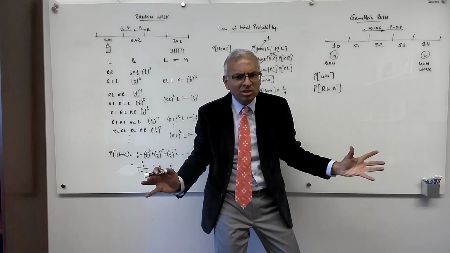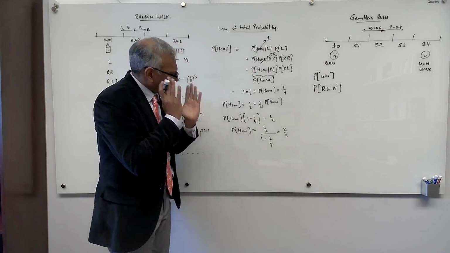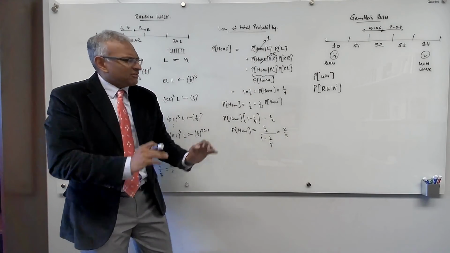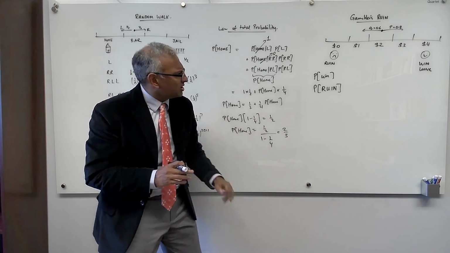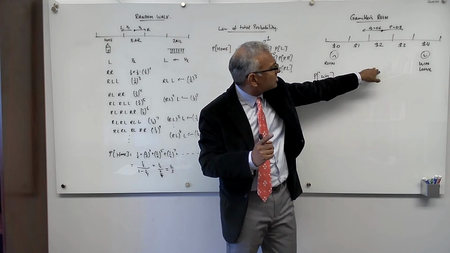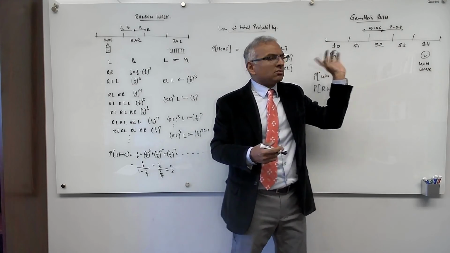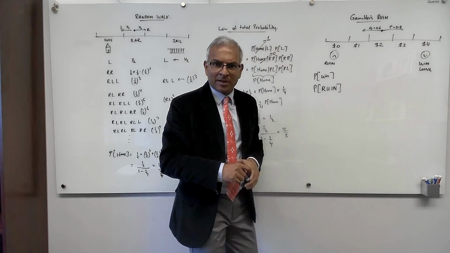And we can even do this whole analysis for general Q and P. Q plus P must equal 1. So if you want to see that analysis, read the text. But a very good exercise for you is, for this specific scenario, compute your chances to win, or equivalently compute your chances of ruin, and take 1 minus that, and you get your chances to win. I'll just tell you the answer.